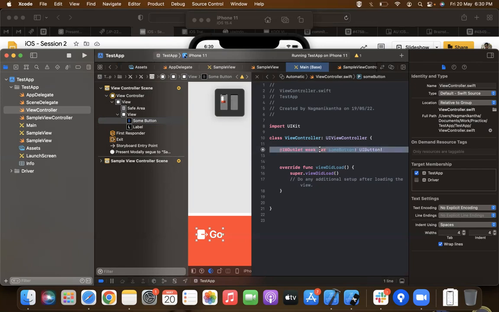Outlets are properties only, but those are connected to the view, to the storyboard. Okay, that's what this IBOutlet is there. Weak means this is a weak property. Okay, the weak and strong we will look into later. It's some memory management concepts. So it will assign a weak memory reference to it.